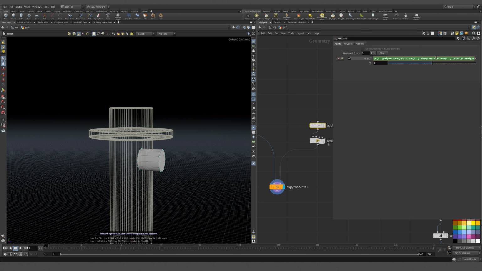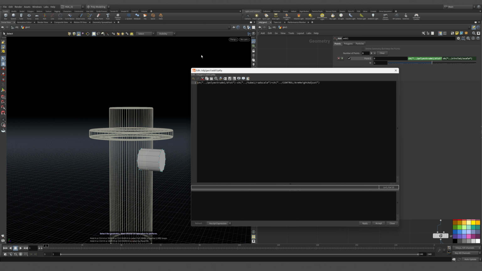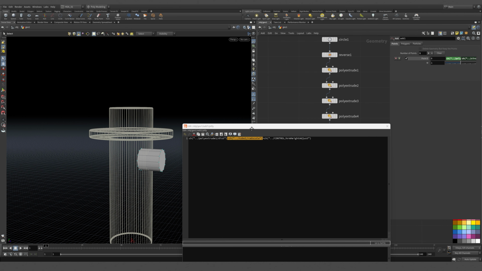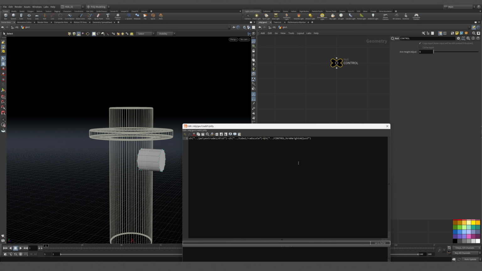Let me open up this expression so that we can talk about it a little bit. What we're doing here is referencing our polyextrude, the distance, that's the length. Then we're simply minusing it by that radius scale. So if I come back here, let's look at this control and put in 0, and then actually maybe this does need to be a minus again.